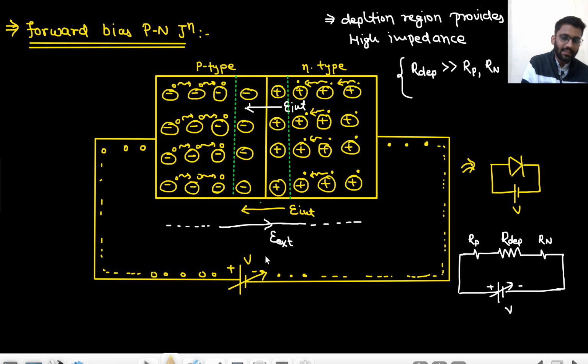Now what will happen? The negative potential of the battery can attract these holes. Since the width is very small now, and we are increasing this voltage, that means we are increasing the force. So the negative terminal of the battery will attract the holes, and the positive terminal of the battery will attract the electrons, and the current will flow. Are you getting my point? And see one thing, holes are getting attracted in what direction? In this direction. And electrons are getting attracted in what direction? In this direction, because of the external field.